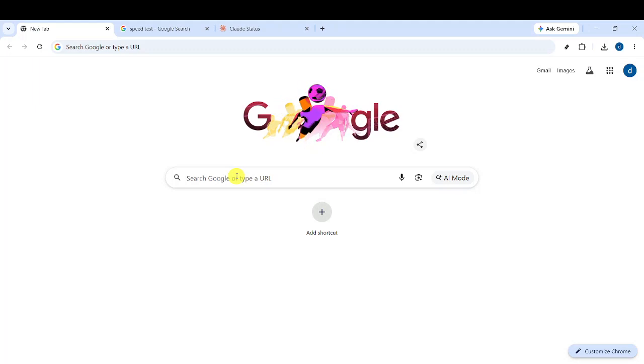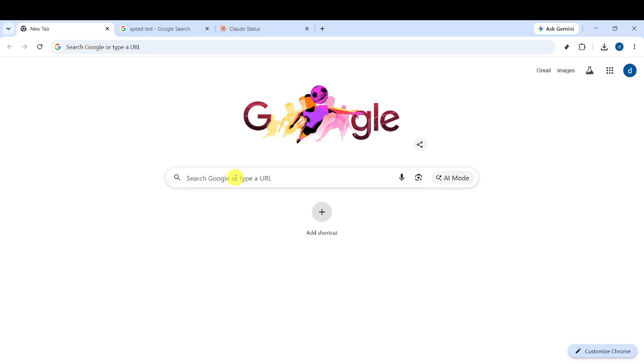Hello, today we will guide you through how to fix Claude AI access denied error. If you're seeing an access denied message when trying to use Claude, don't worry. In many cases, this is caused by a temporary browser issue, a connection problem, or a setting that blocks access. In this walkthrough, we'll go through a simple set of checks you can follow to get back in.